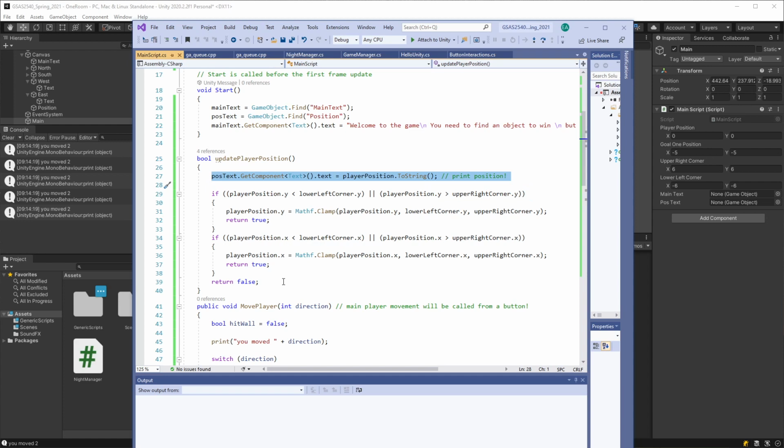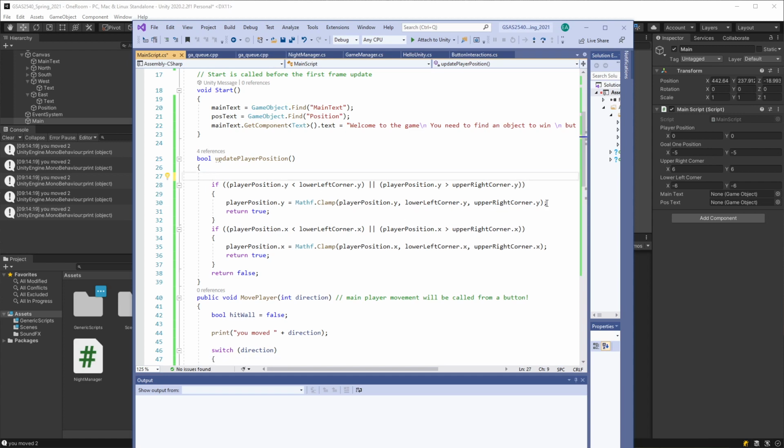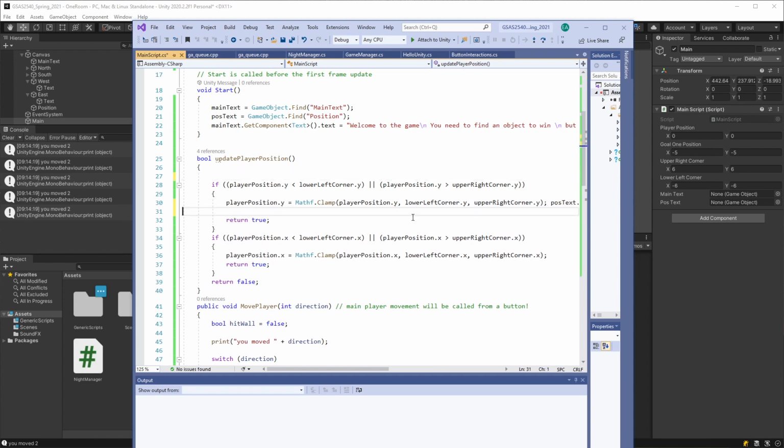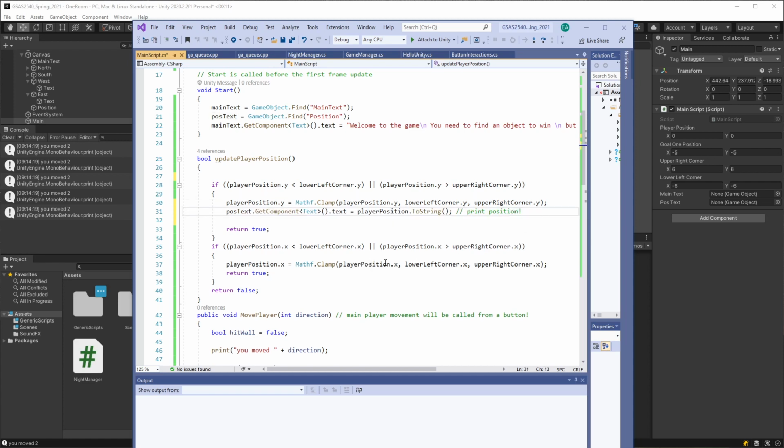That potentially works because we already printed it once the last time around, but I suppose it's a little bit wonky that way. So let's take this out, and let's only do this for now to say after we've clamped, print the position.